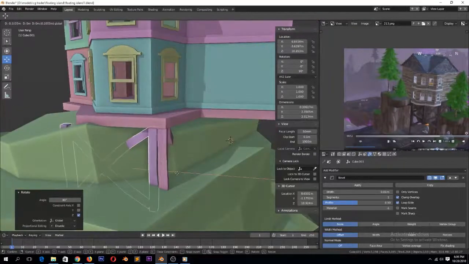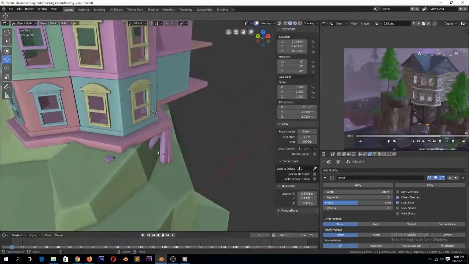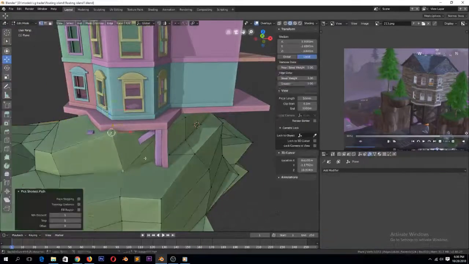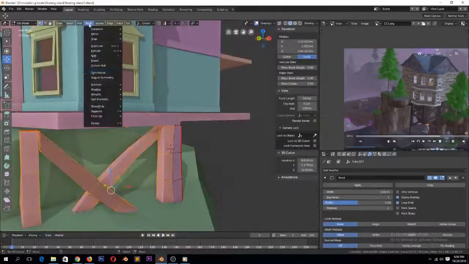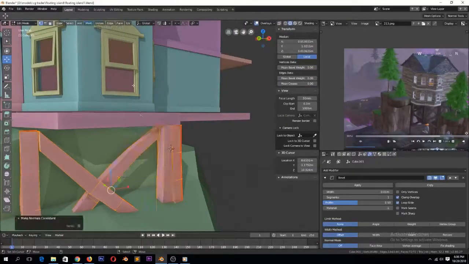You can just duplicate that to get the shape we want. So I also want these to show, that's why I'm pulling back the rock a bit so that we are able to see those support beams.